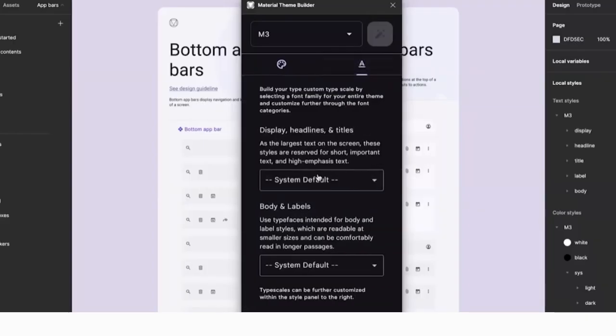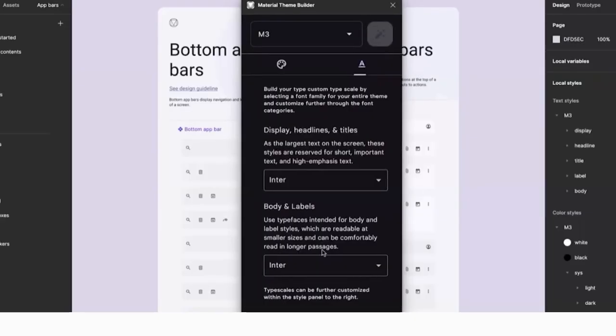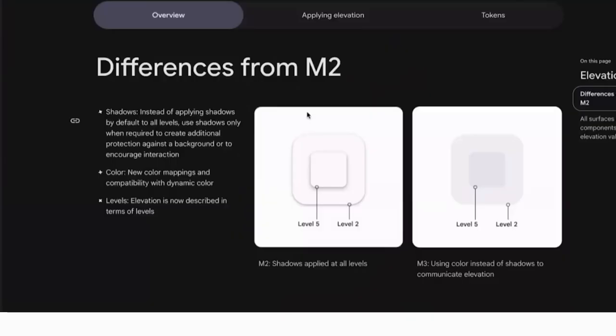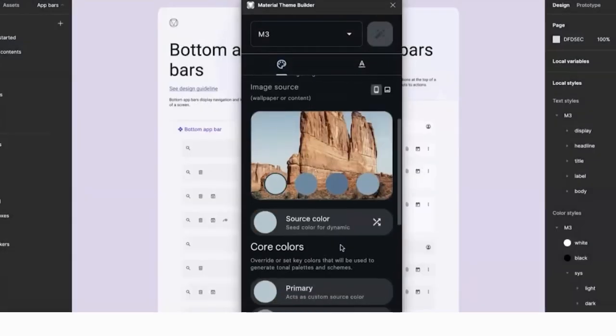Oh, okay, over here it's a font. So let's say I'm using Inter font. Okay, let's say my company is using Inter font, so let's use that. Something is wrong with this plugin also. Let me try with a different image. Achha, let's take the same one. Let's take this one itself. Let's just see if it changes.